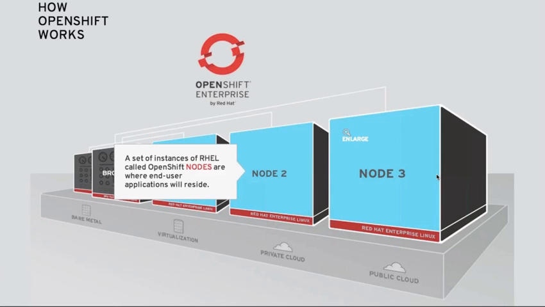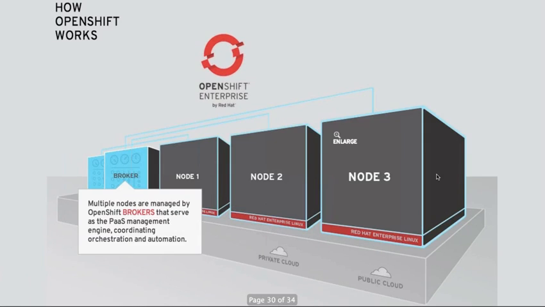The second type of servers that OpenShift has are called brokers. Brokers are front facing. They expose the REST API, which your different clients talk to, be it a command line client, Eclipse, or a web browser. They talk with the broker. Nobody talks directly with the nodes. Nodes are where your applications are hosted.